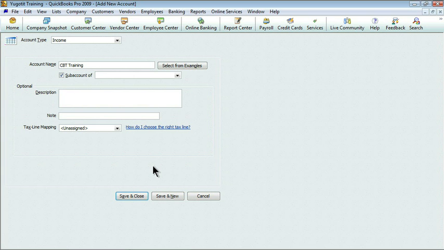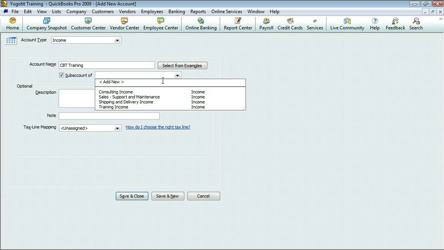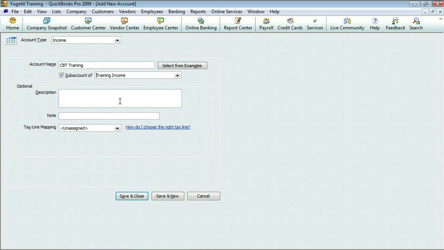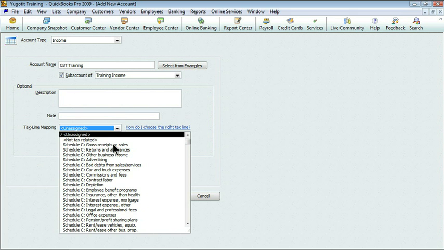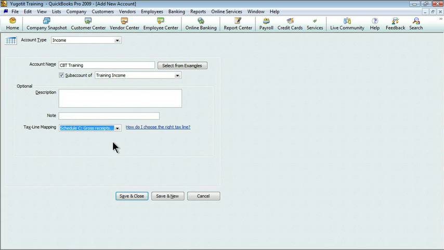What I'm doing is actually creating an overall account for all training, and then I'm creating sub-accounts for the different types of training. This will help me be able to see an overview of all of my training income as well as what income I made for specific types. When I click on the drop-down, you'll see that we can see everything that's an income account currently in the chart of accounts, and if I hadn't planned ahead, I actually could add a new account right now. Well, I already have training income, so we'll give that a click. We won't put in the description or the notes, but once again, we will assign this to gross receipts or sales on my Schedule C.